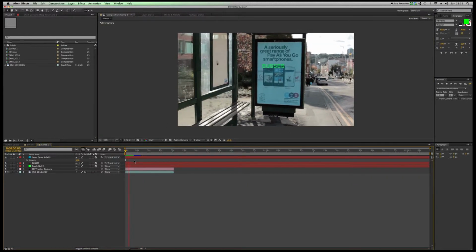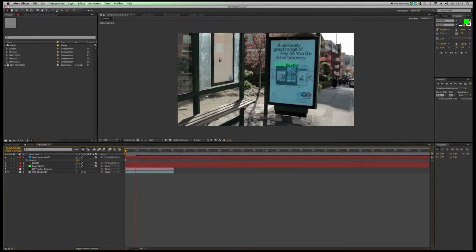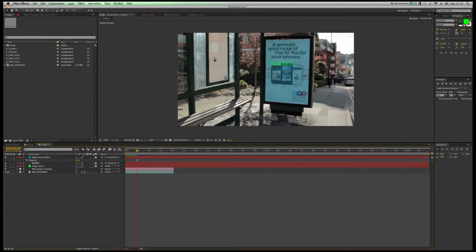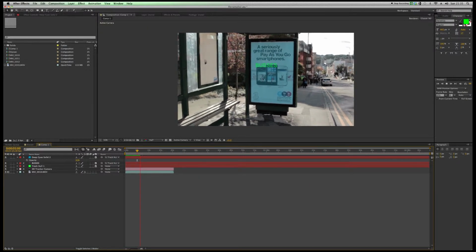So just to cycle through, you can see the blue kind of teal area tracks nicely to the bus stop as it goes through, and the 3D camera tracker helps me to not only keep it focused in a two-dimensional kind of format, but in 3 dimensions.